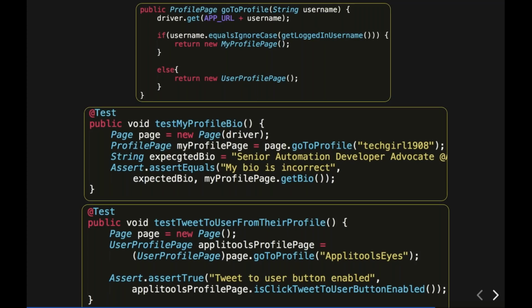So this is just one example of how you might be able to do this. I use this very sparingly because I don't want to do all of the casting and all of this stuff like this. Only where it makes sense would I introduce something like this. So yeah, don't go off and say Angie told us we should all put polymorphism in our frameworks. I did not say that. I'm only showing you how you might be able to apply this where it makes sense.